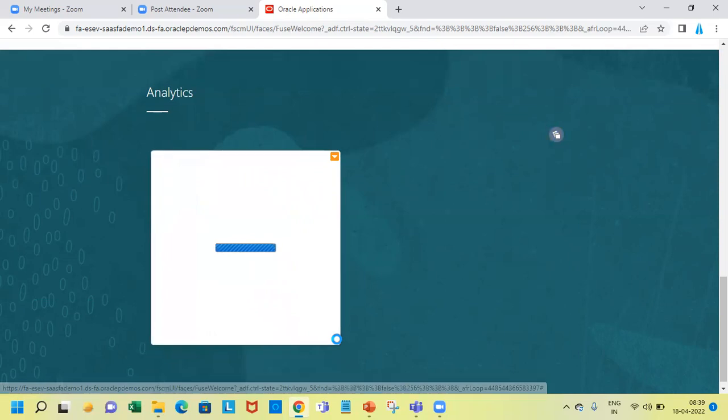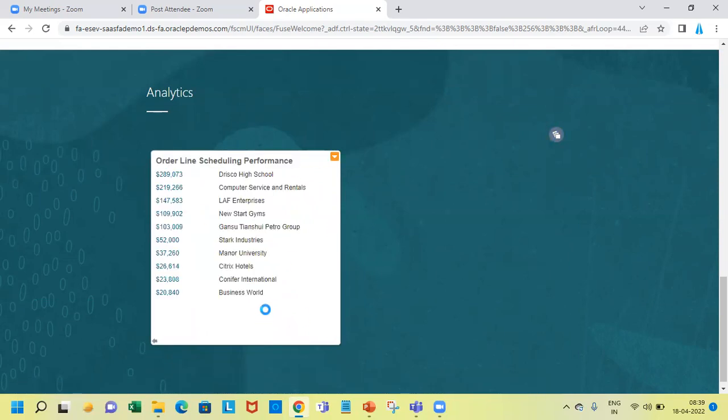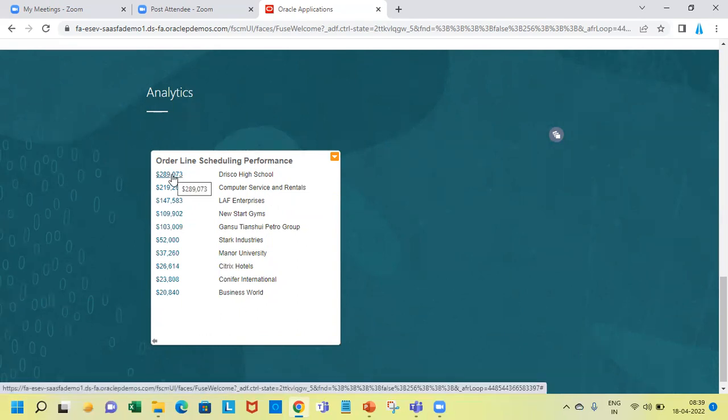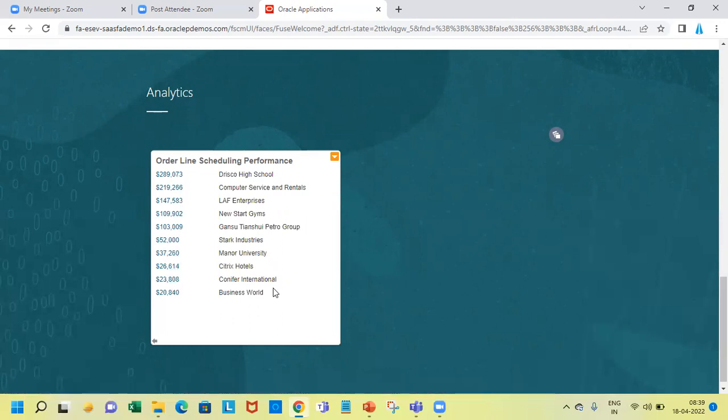When you click on it, it gives you another view of the order line scheduling performance. Here it is customer wise, giving you the summary of how much of the total orders. When you click on this, it will show you the total orders for Driscoll High School. Or click on this, or this, and it will take you in.